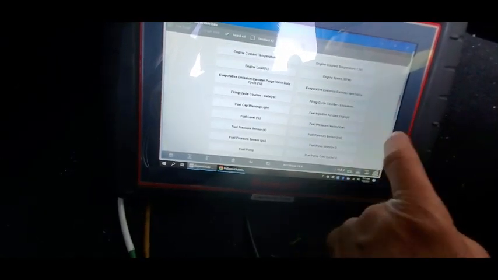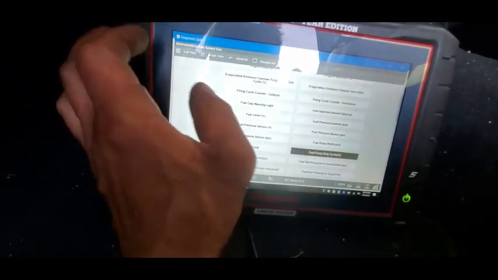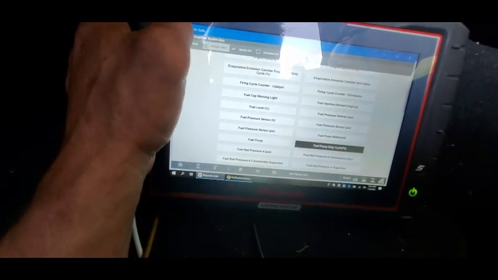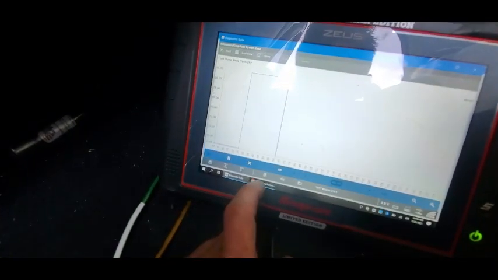Duty cycle fuel pump. Where are you? There it is. Fuel pump duty cycle. I want to see if this is... Alright. Go ahead and crank that thing again. 95%. Yeah, it's at 95% the whole time.